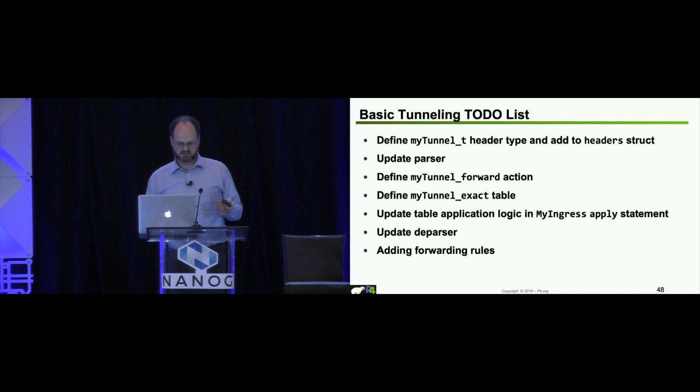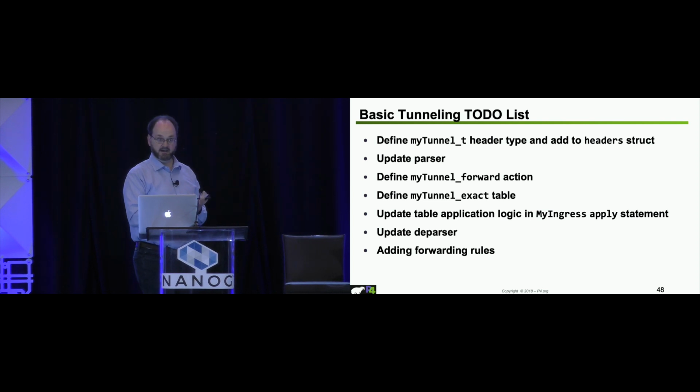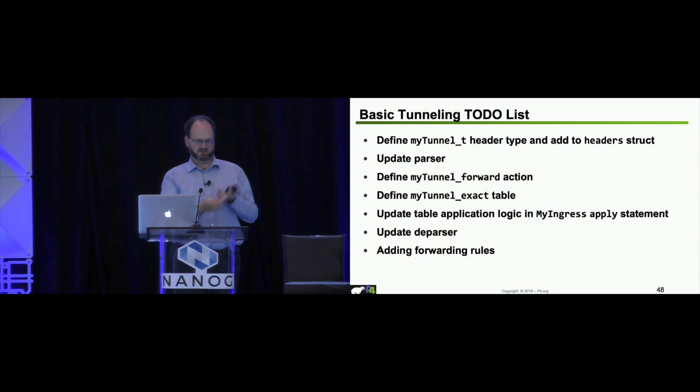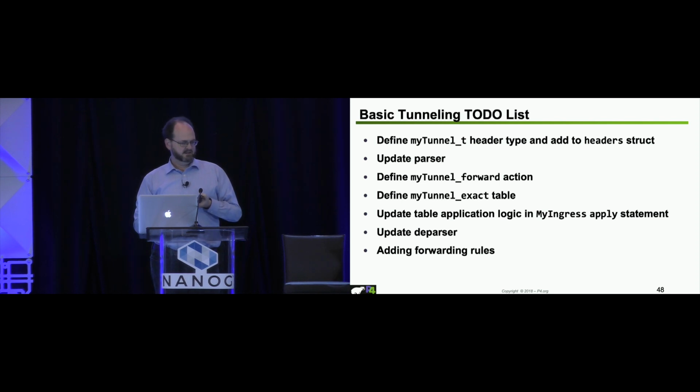I'll just mention here the basic to-do list, but again, the README and the to-do file in the basic_tunnel.p4 app directory contain copies of all this stuff. Basically, the kind of thing you'd want to do is define a new header. You've got Ethernet, you've got IPv4, you need to define your new custom tunnel header. And there's a header struct that has a collection of all the headers you might parse. You want to add an instance of this header to it.